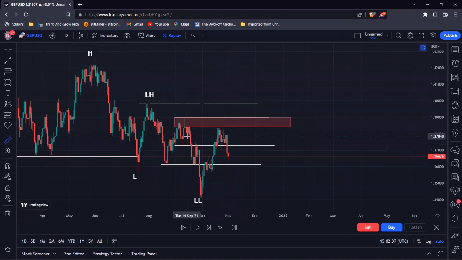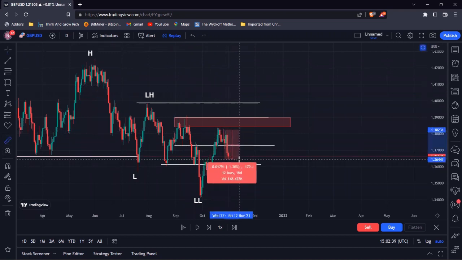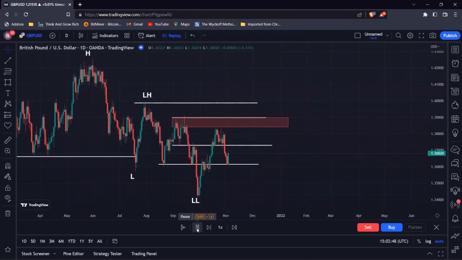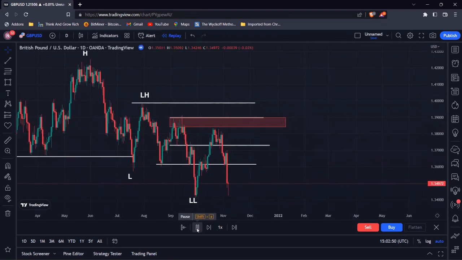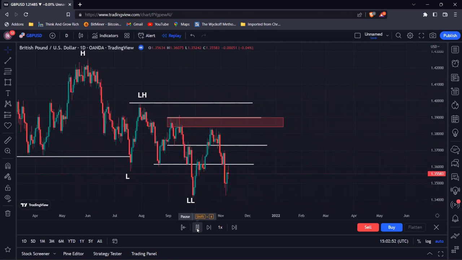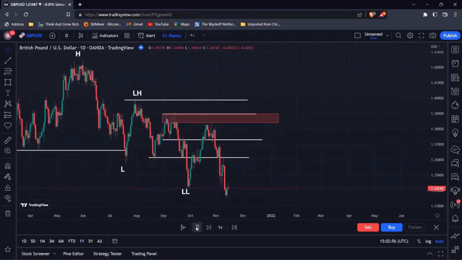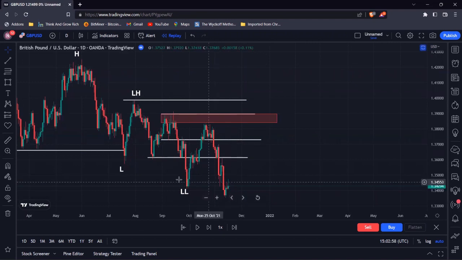If I measure this, it would be over 179 pips, right? And we look to trade. This is how we look to apply support and resistance. Then let's see what happens. Well, you can see price fell off. Why are we looking to sell? Because the structure has already told us that the market is bearish. And if the market is bearish, most likely it's going to want to come down and take out lows, right? So if we start selling from here, our final target should be just around this low, okay?